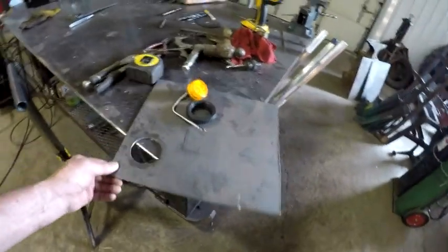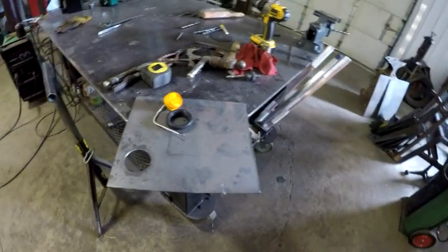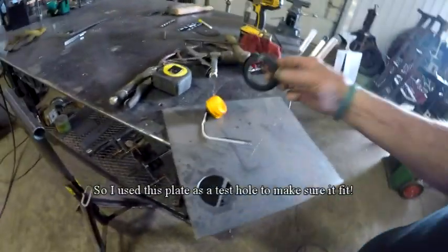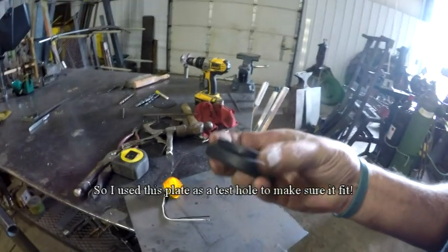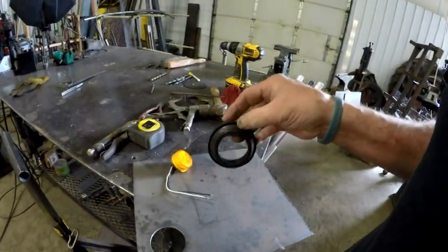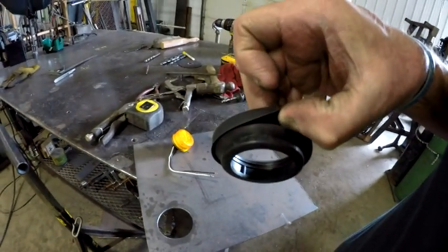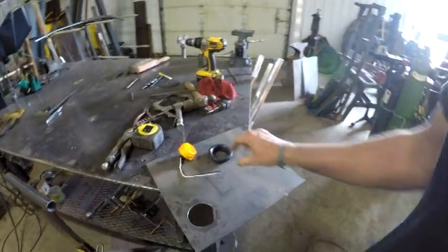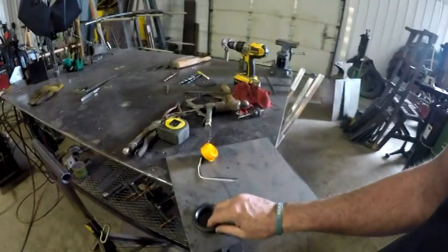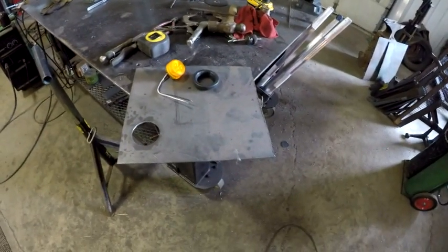What I did is — over here at the welding table — I had a piece of steel and I had an existing two-and-a-half-inch hole saw, and I tried to measure this thing. It's pretty hard to measure because it gets tucked in behind a lip. So I thought it was two and a half — I put it in there and two and a half works but there's a little slop and it doesn't cover it right. So what I'm going to do is go out and buy a two-and-a-quarter-inch hole saw and that'll work.